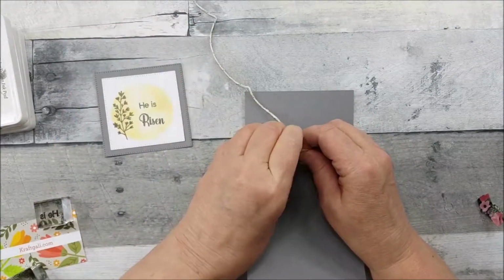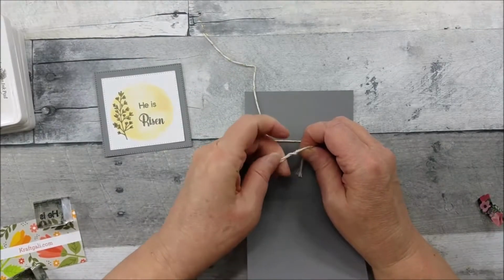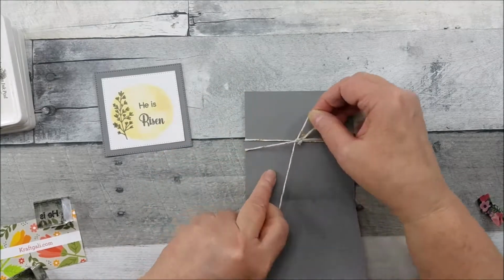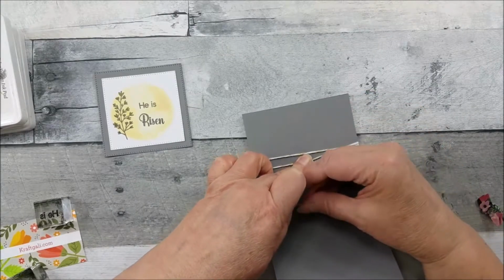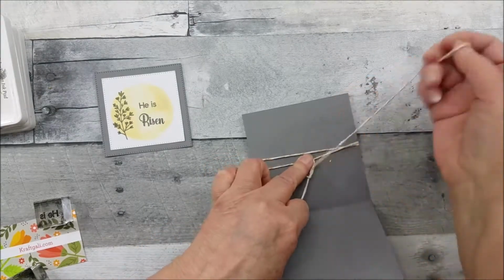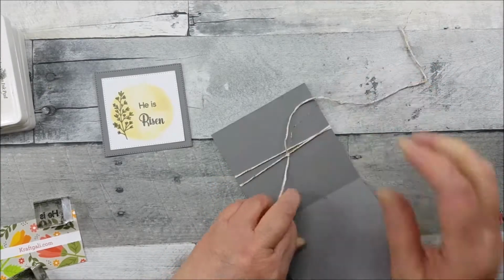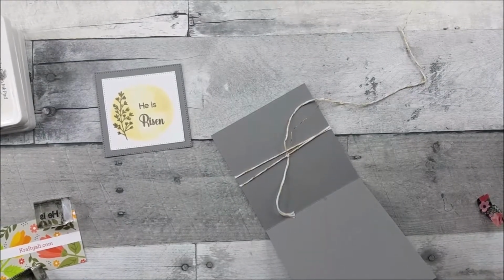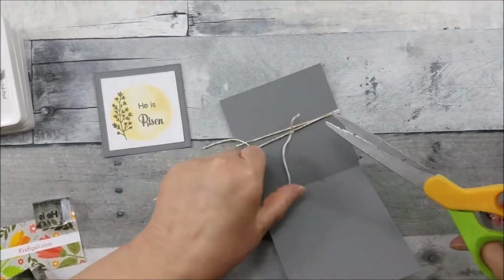Please tell me I brought my scissors over here. Just when you think you have everything together, and then you go to make your video, and you're like, oh, shoot. What did I do with that? Did I not bring that? We're fixing to find out. And the answer is, oh, it's back here. Okay. We're good. We're good. We'll snip.